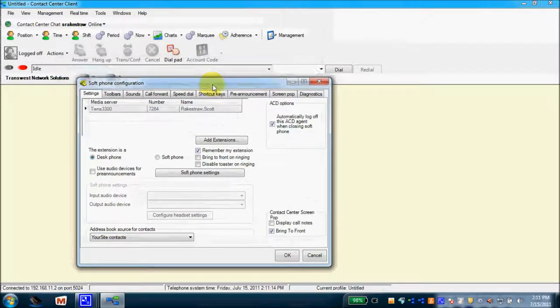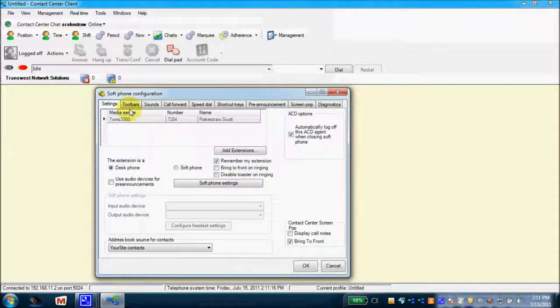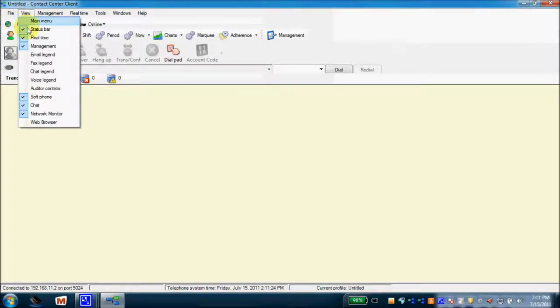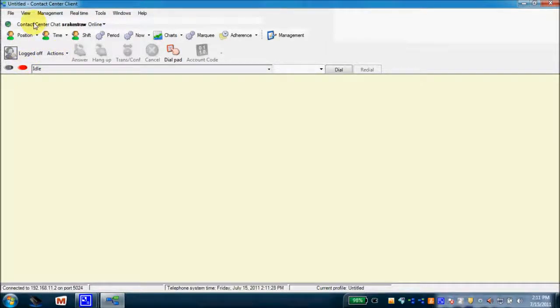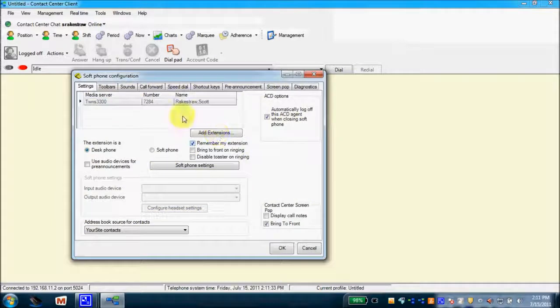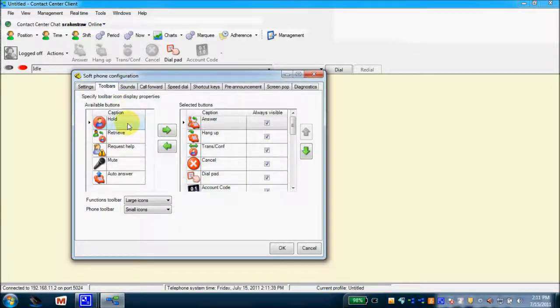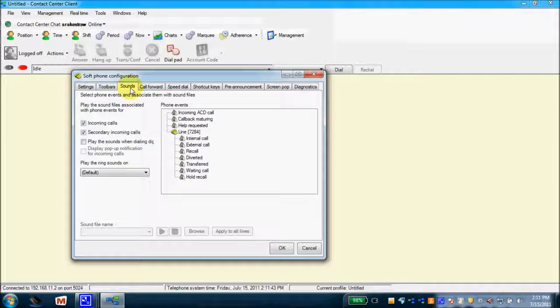And let's move this down just a little bit, and actually let's hide this network alarm. I'm going to come up under, let's cancel this momentarily. I'm going to come up under the view. I'm going to hide that network monitor. Notice it went away. So let's come back and finish our soft phone configure. These are my icons to utilize my soft phone. I can customize my call control icons. I can customize my ring sounds.